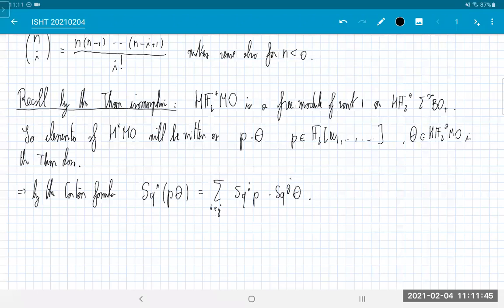Okay, and remember that MO has a co-action of this guy. So there is a map from MO to MO tensor sigma infinity plus BO plus, which was just the Thomification of the diagonal map. And this gives you a co-action of this coalgebra on this thing, but when you apply cohomology, all the co's disappear and you end up with an action of this ring on this module. And I claim that the Thom isomorphism was indeed an isomorphism of modules. Seeing it's a free module of rank 1 is just a fancy way of saying that this is isomorphic to this as a module. But I'm writing this because I want to write the elements as some element of the cohomology of BO times the Thom class. Because then you have this formula.